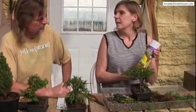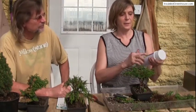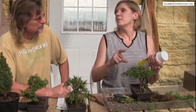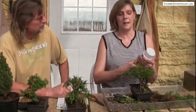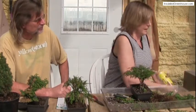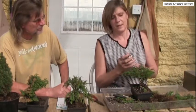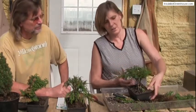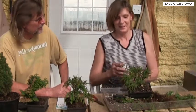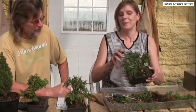Okay, so what this is, it's a pruning sealer. Like if you cut a tree outside, if you cut off a big branch, you spray this on so that the tree doesn't get damaged, get bugs in there and stuff. And it helps the bonsai heal faster because we just messed it up pretty good. I guess it's like, what do you call it? Mega surgery. That's what it just had.